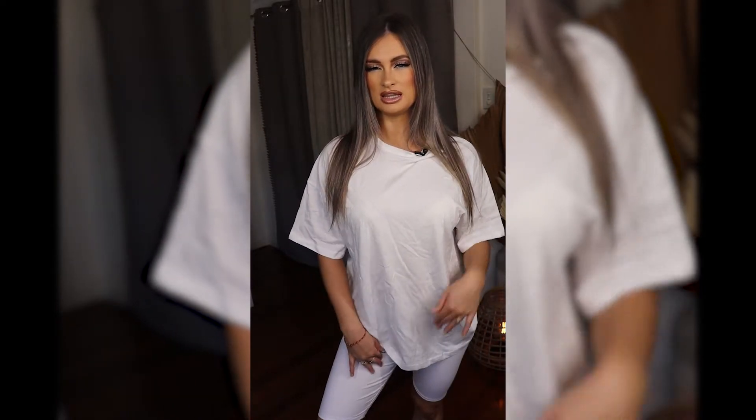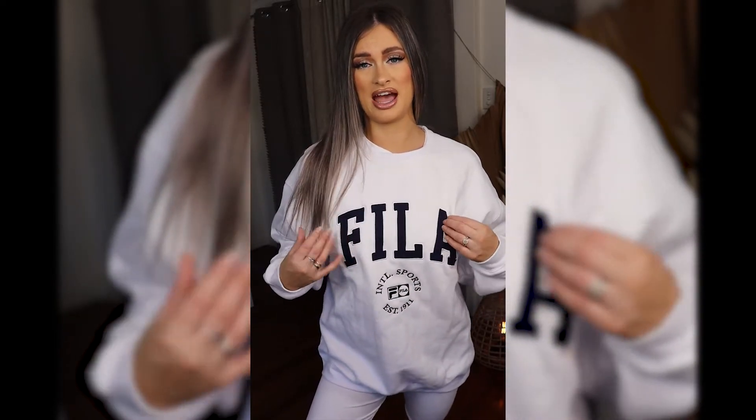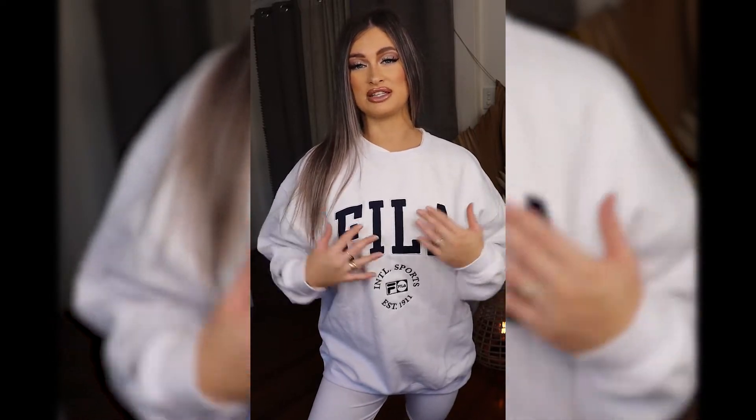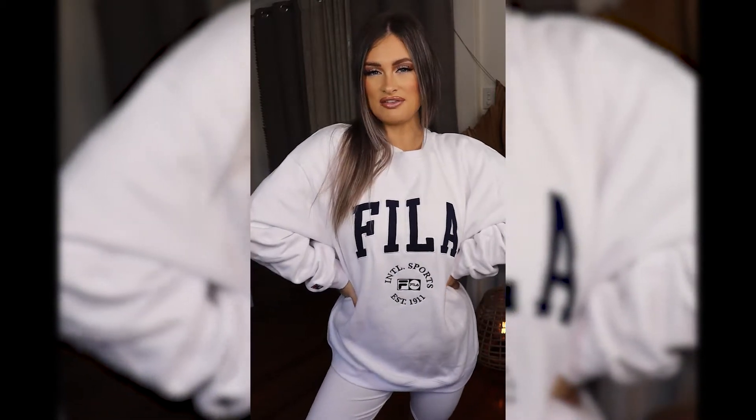And then of course the big tee in white with the white bike shorts — these bike shorts are so cute. I got them all in a size up because I like to be a little bit free in the shorts, otherwise they're just too tight and uncomfortable. I got all the bike shorts and the tees in a size up. The only thing I'd mention with the white tee is it does have a little bit of a see-through quality, so just make sure you don't go free-bowling in it. I also got this really oversized, super soft Fila jumper — I actually love Fila as a brand and have their retro sneakers, so I love that Factory stocks them. This white jumper is just incredible, though the only challenge with white is I tend to get makeup around the brim. But I absolutely love this jumper.